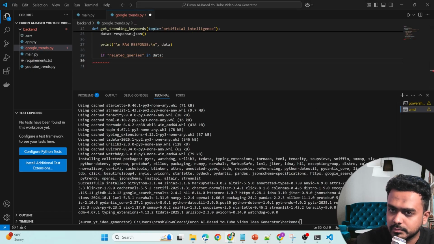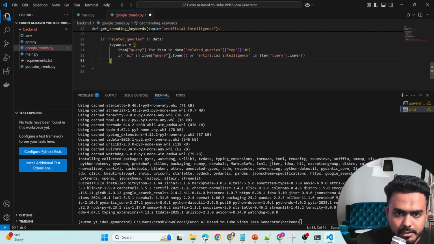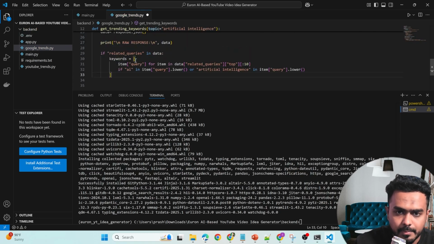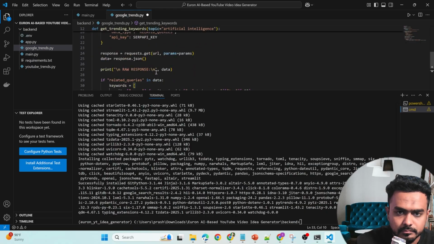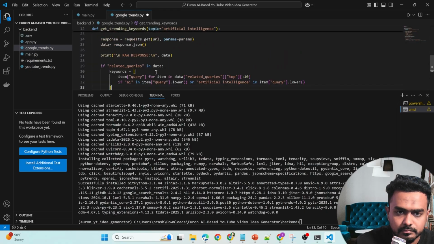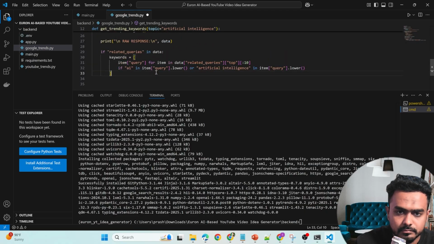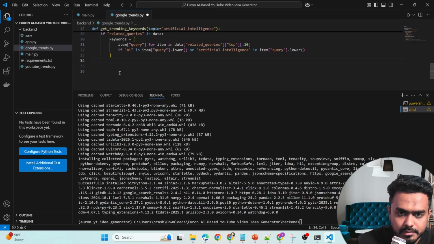Okay, so this is what the filter is. Try to filter only the related queries. And finally return the keywords.